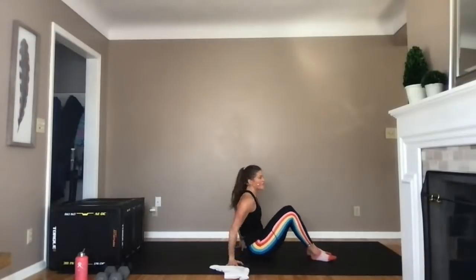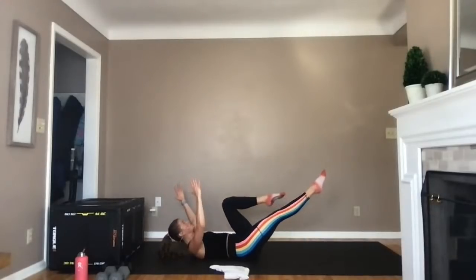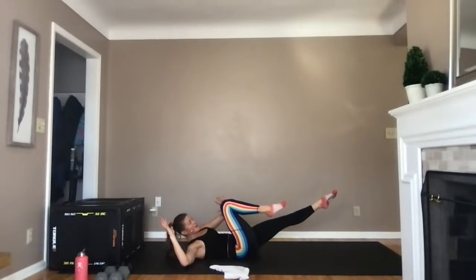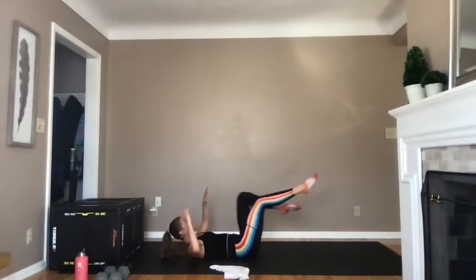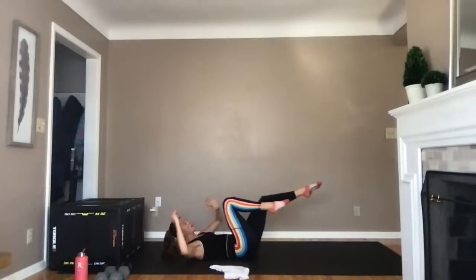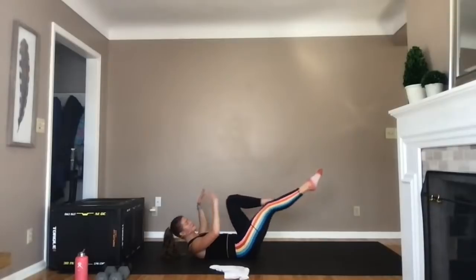You want to take it up a level, come down to your beautiful backside, okay? Lift your neck and shoulders off the mat. Lift your feet off the mat. Pull your right leg in. Push your left hand into your right knee. Hold for 3, 2, 1, switch, hold. Hold for 3, 2, 1, switch, hold. You create resistance with your body weight. Hard here, hold it for 3 seconds.